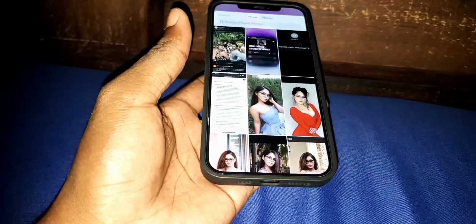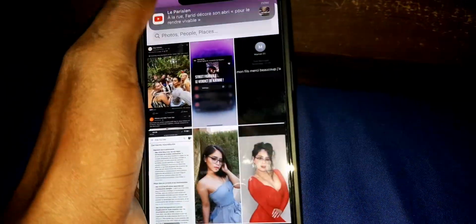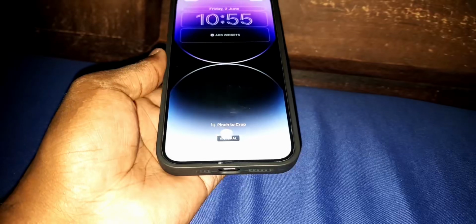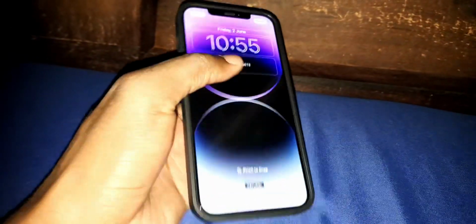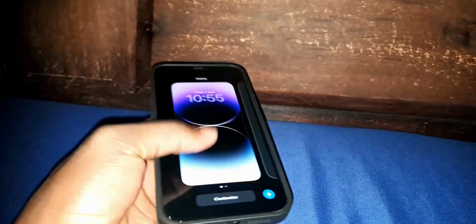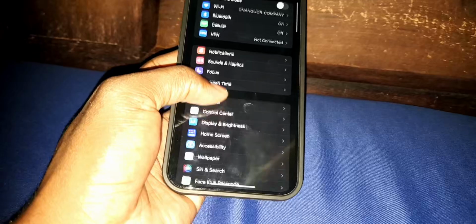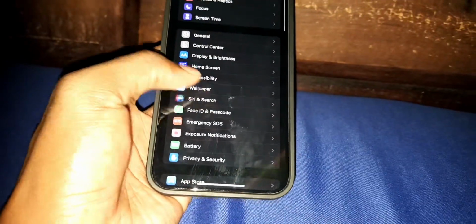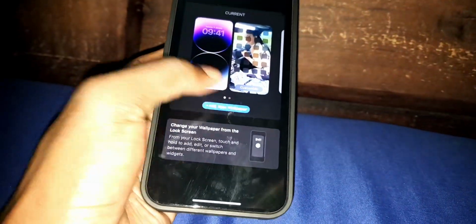Let's go here. Beautiful girl. Go back. This is not what I'm looking for. Okay, cancel. Now let's go on settings, wallpaper, and add new wallpaper.